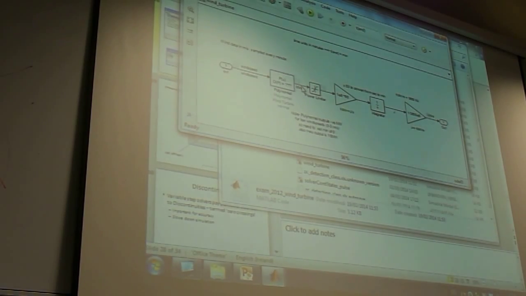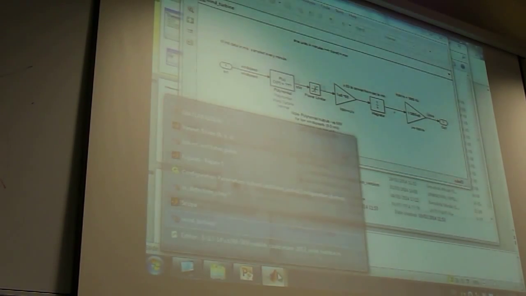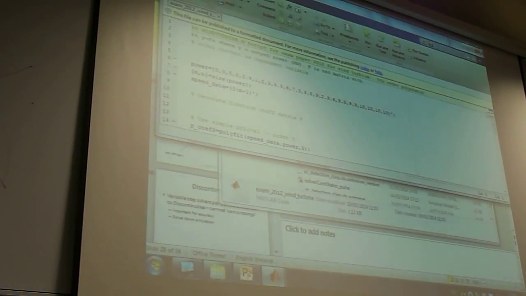So the script is here. In every exam you'll be given a power curve, and you've got to read off the power curve from the exam paper with your ruler. It doesn't have to be too accurate, because I won't be running them, don't worry.